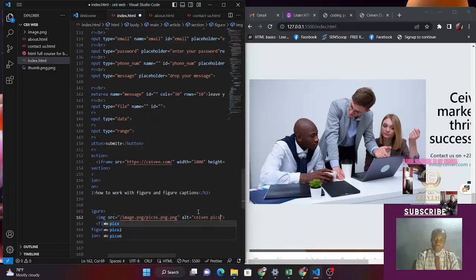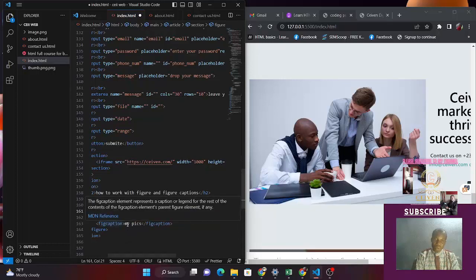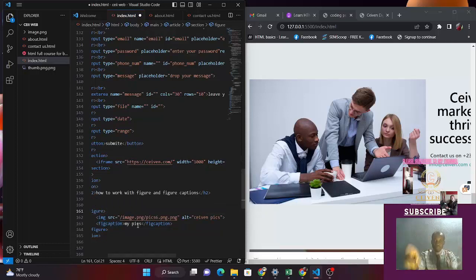Now let's move on. Then we now come to figcaption. Figcaption stands for figure caption, okay? It will just give me a name, like I put my pics. So this is my pics, which is the name. When the picture appears, just beneath it, you will see my pics as a name. This is some kind of title, titling the image. Just like when someone is writing, you write Ocean Views or write Lagos, and after you see the picture you see Lagos. That's figure caption. This I can keep in HTML.